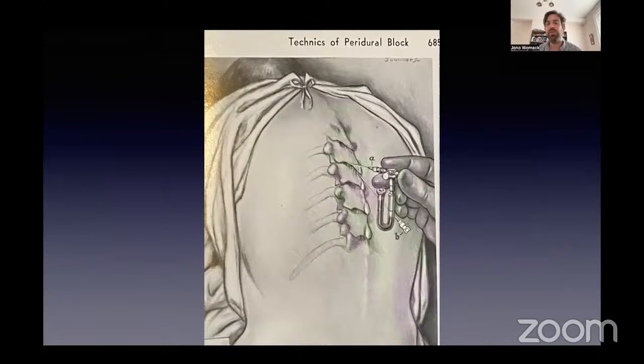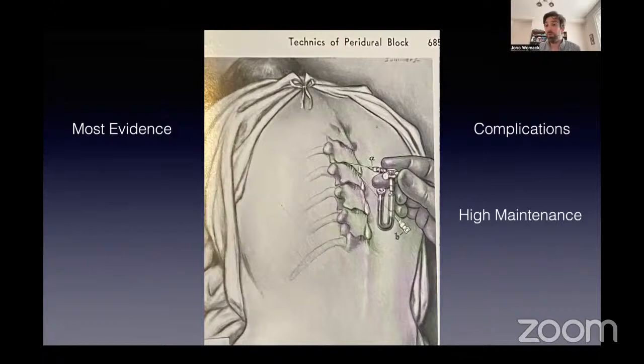So epidural, or peridural as they're calling it here, block existed in 1945 and was already an established technique. They've got a slightly unusual way of performing it with a sort of almost hanging drop style technique there, but it certainly existed. So the advantage of epidurals is really they're not an unknown quantity. So we know the most about how epidurals work. So we have the most evidence of effectiveness, but also we know really what the complication rate is. We know, for example, that there's a 1 in 100,000 chance of an epidural abscess or death, or whatever the complication may be. But we also know that they work.